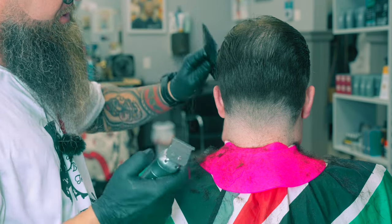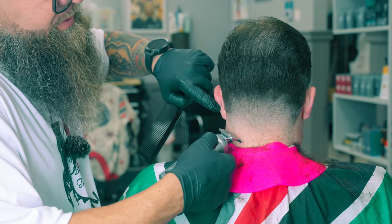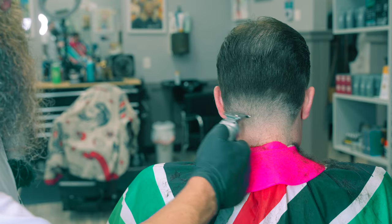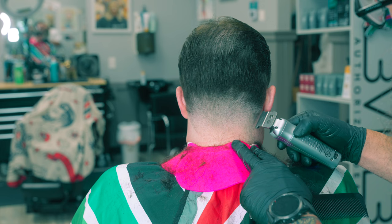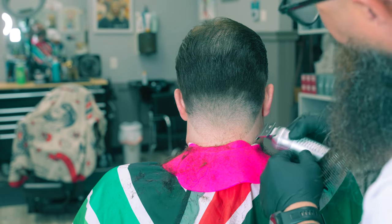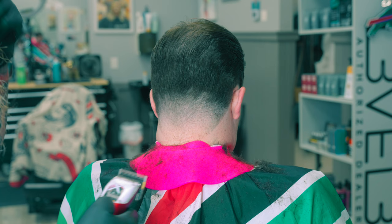Now I'm going to take my soft-set trimmer and start to tie in my parameters a little bit. I'm going to go back around this area where I didn't get all that hair off the ear just yet, and lift it up with some trimmer over comb. My goal here is actually to preserve as much of his hairline as I can. Because if it grows back quick, that's going to not look good. If I cut all the way in here — he's actually got a lot of hair, it grows really far outside the sides of his neck — it would look good for the camera, but in a couple of days it wouldn't look so good.